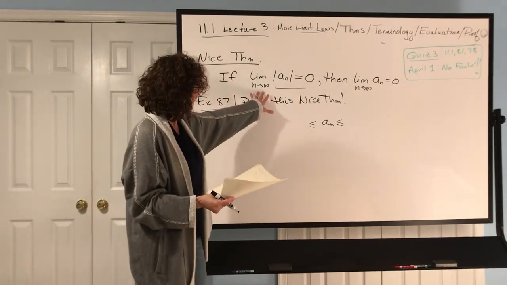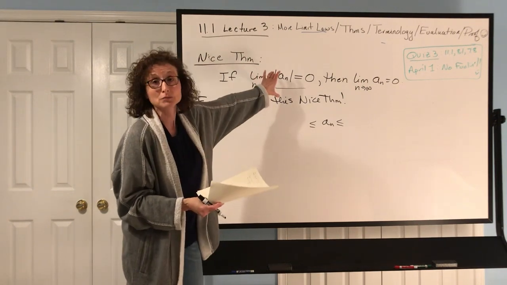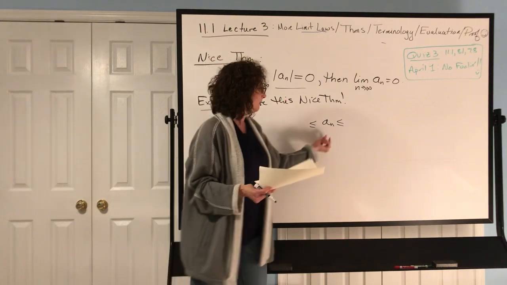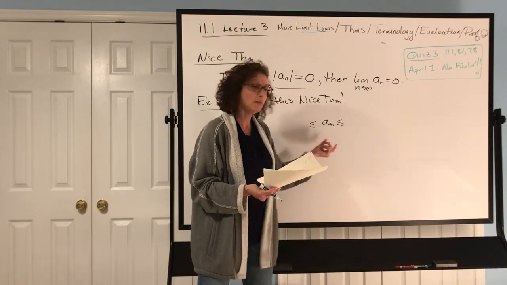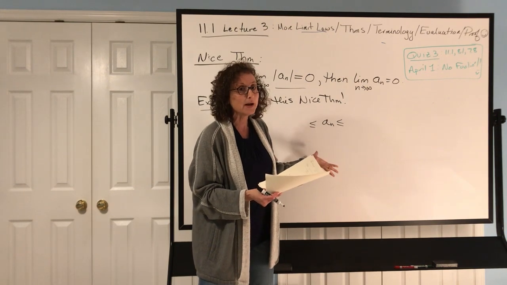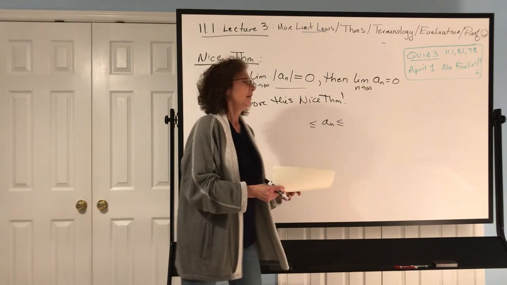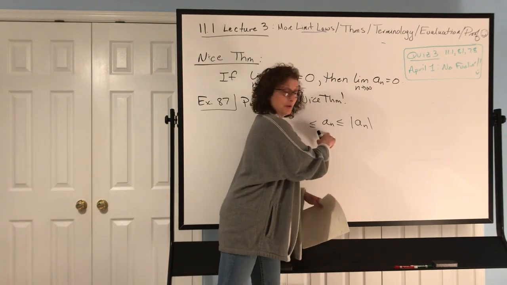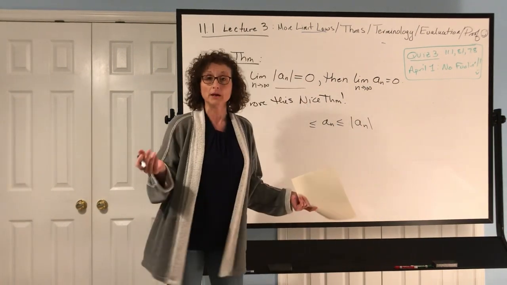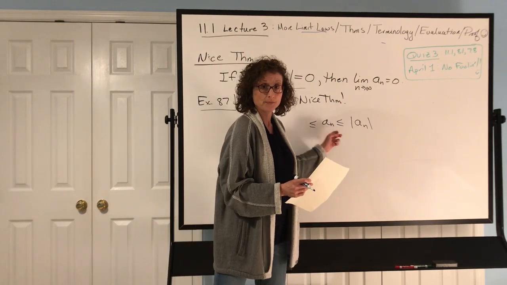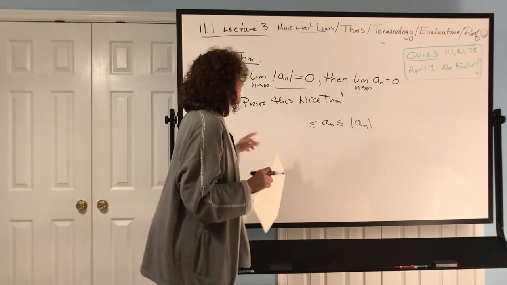Our hypothesis is, if I know this is true, right? And so compare the absolute value of a_n and a_n. What can you say is always going to have to be true, understanding something about the absolute value of something? Good. The absolute value of something is always bigger than or equal to the thing you're taking the absolute value of, right? Because this guy's always positive, and this guy could be positive or negative. Okay. Now, what goes on this side?